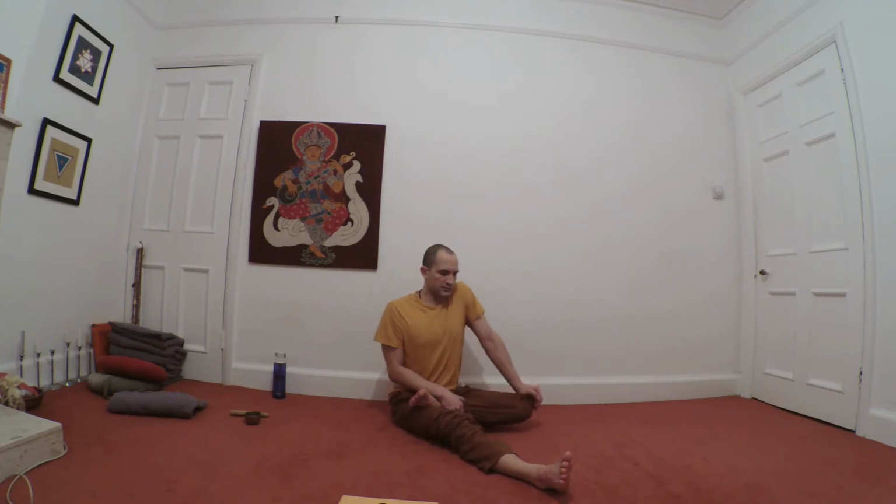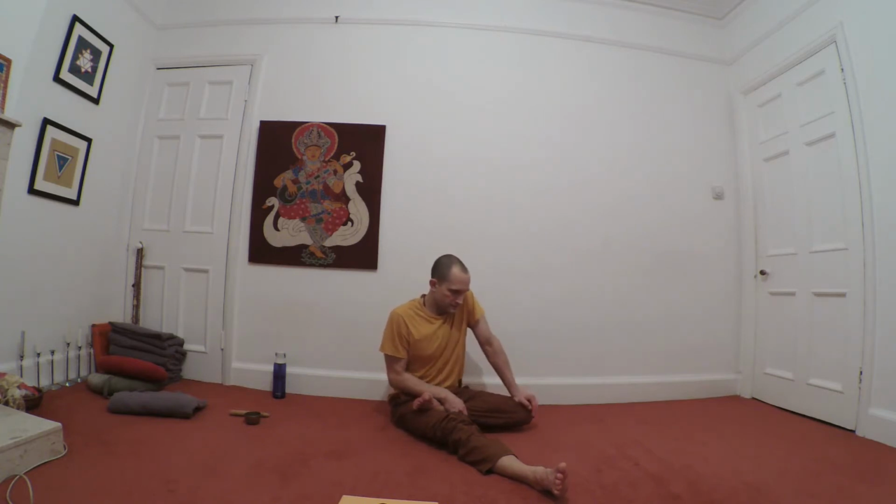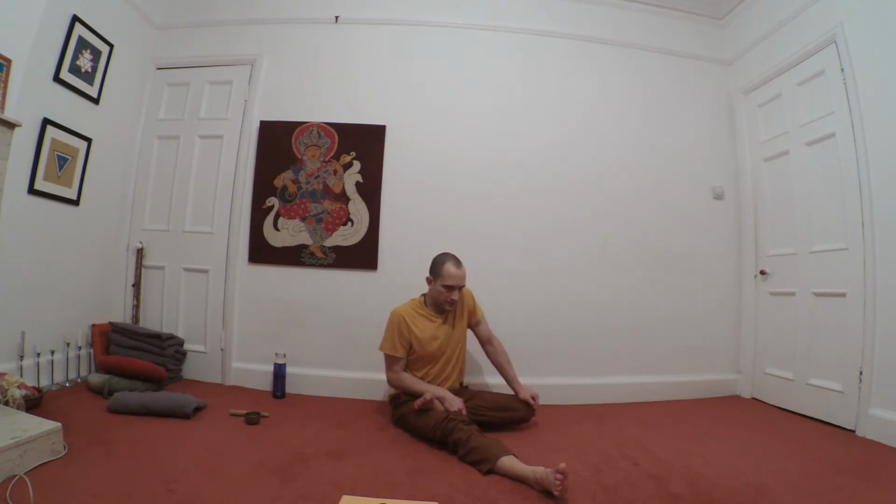A few rounds, it's good to keep the eyes open and to observe yourself in the correct form. And then close the eyes and fine-tune the movement, relax all the muscles that don't need to be used. Consciously feeling into the hip area, allowing the hip to soften as we push the knee down. All of that is done through breath, exhaling into the downward movement.